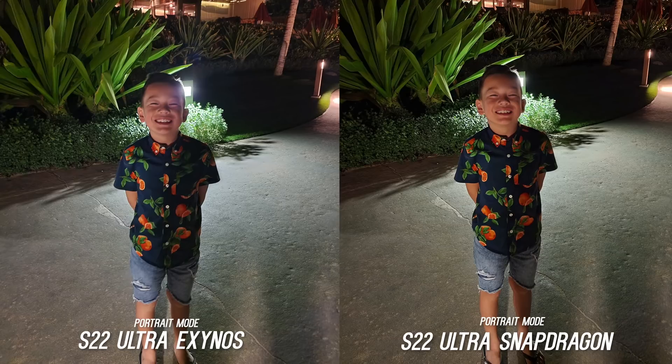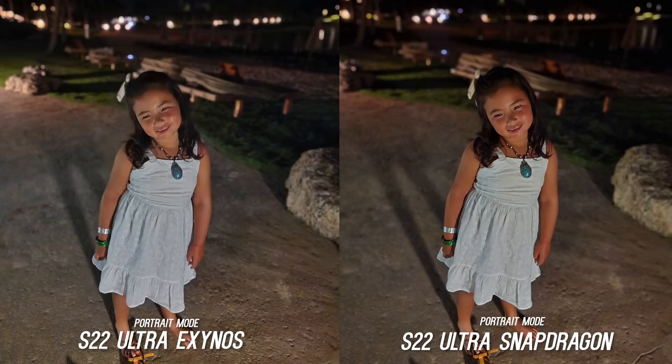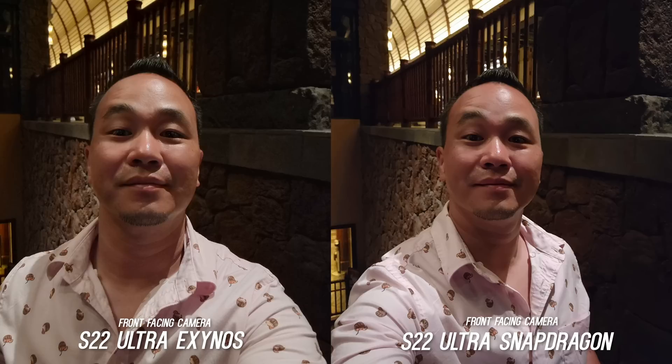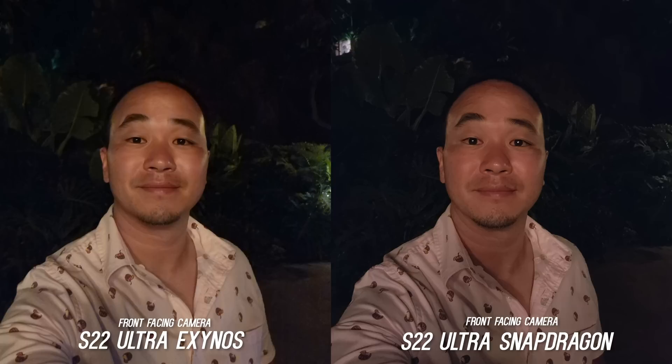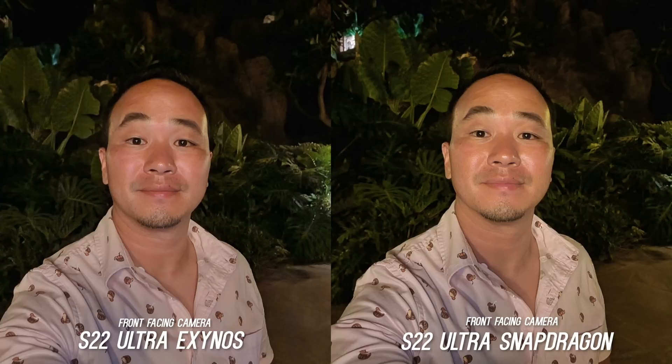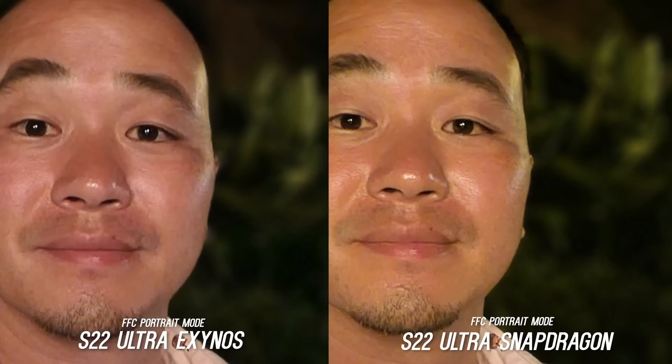Here are some portrait mode shots at night — they both do a great job. The Exynos tends to land on the cool side of white balance, so this will be preference based. The Exynos edges out portrait mode even at night with more detail, though if you care about accuracy the Snapdragon is producing more of what I'm seeing with my own eyes. For the front facing camera it goes back and forth. The Snapdragon is sharper but I'm not liking the skin rendition where the Exynos does a better job but picks up too much red. In a more dramatic beach area test with night mode, I prefer the Exynos — the skin tone is so much better and more accurate. In portrait mode I prefer the skin on the Exynos, but the Snapdragon is better at preserving my ear where the Exynos just cut it off.